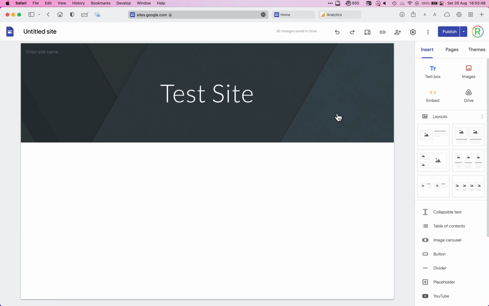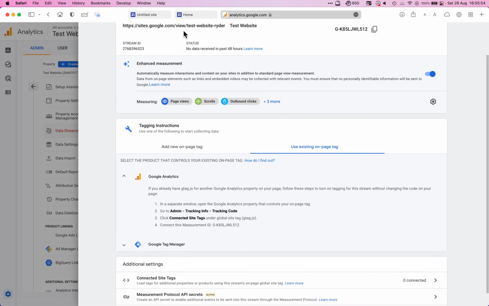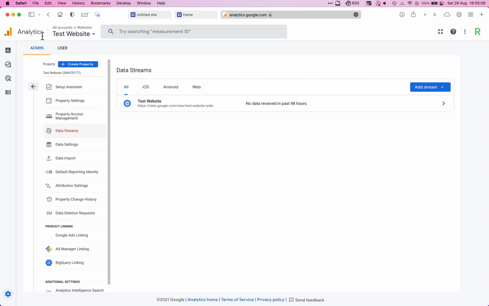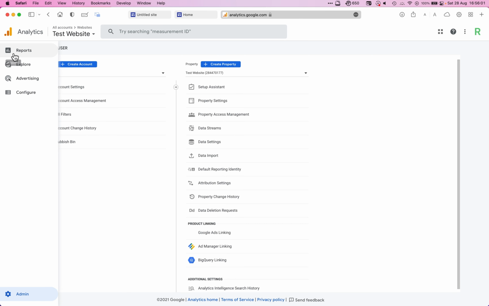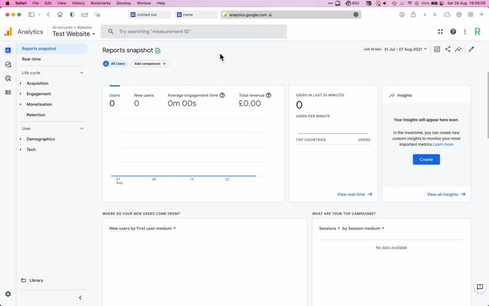box. Click on the X button and you should see a pop-up at the bottom saying that Analytics are now active. So as soon as you press the X on Google Analytics and just go back to the home page by clicking the Reports button at the top left, you should see something that looks like this.